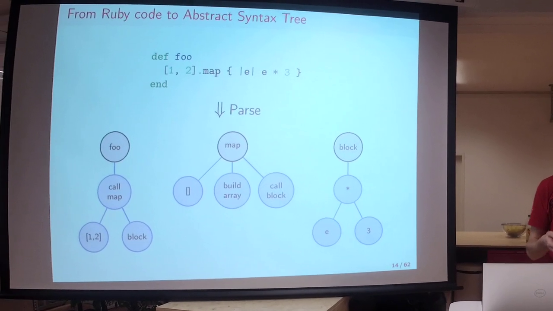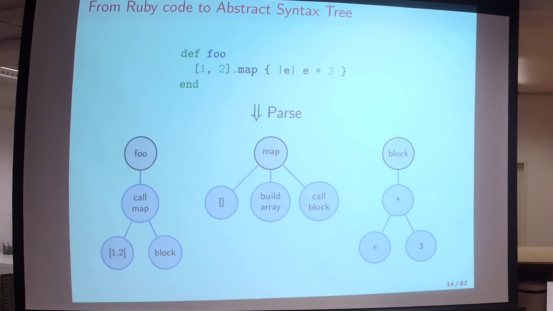So let's see how a Ruby interpreter can execute your program, right? We have a very simple method foo, and what it does is it maps an array of two numbers and triples them. Very simple. And the first thing any Ruby implementation will do is parse this text into an abstract syntax tree. And actually, it's three abstract syntax trees, because there's one for the method here, and the method only calls map, and it calls that on an array literal, and then the only argument is the block. Then the block itself is also a different AST, that multiplies the argument by 3. And then finally, map is also in the end an AST. If, for instance, it's implemented in Ruby, it's its own logic. And then what it will do is obviously read from the array, build a new array, and call the block for each element.